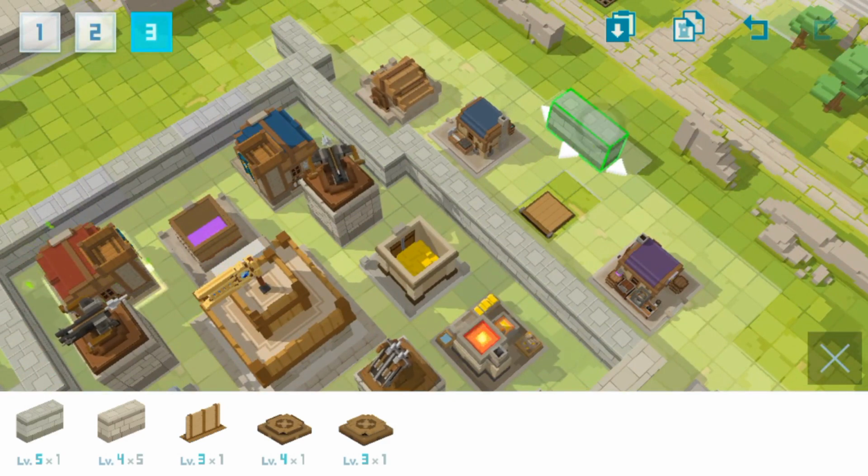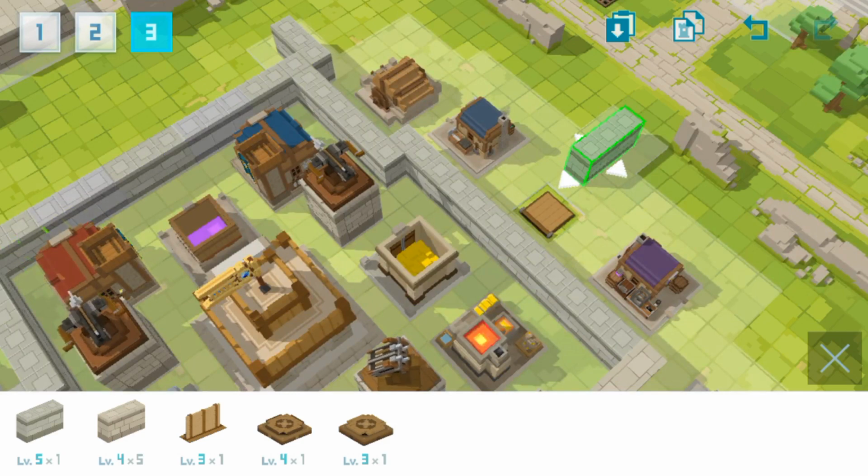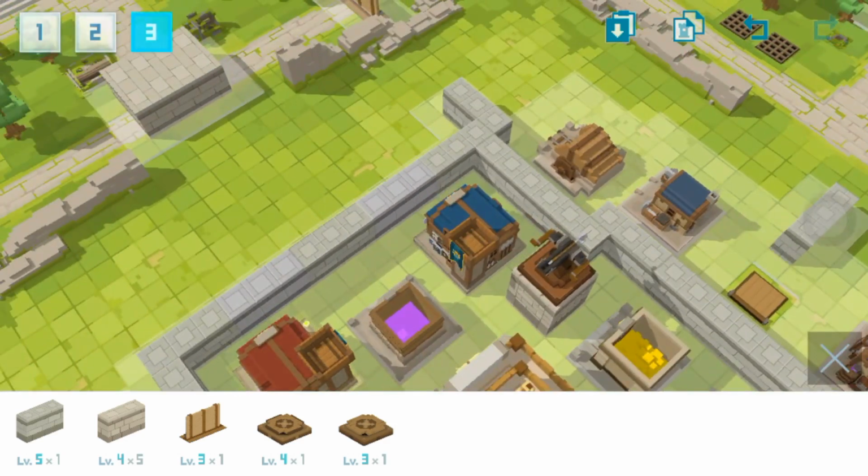But we could place this here. And then that forces him that he can only place on that little square. Like, what does that look like to our opponent? Looks like there's literally a trap set there. That's what it looks like. Okay, let's not do that. Let's move this over here.